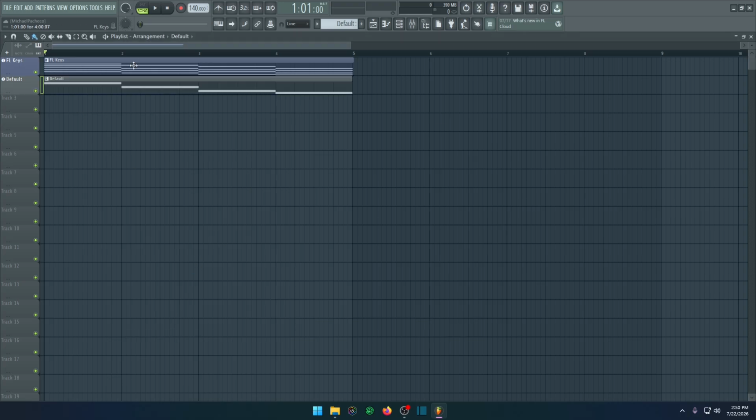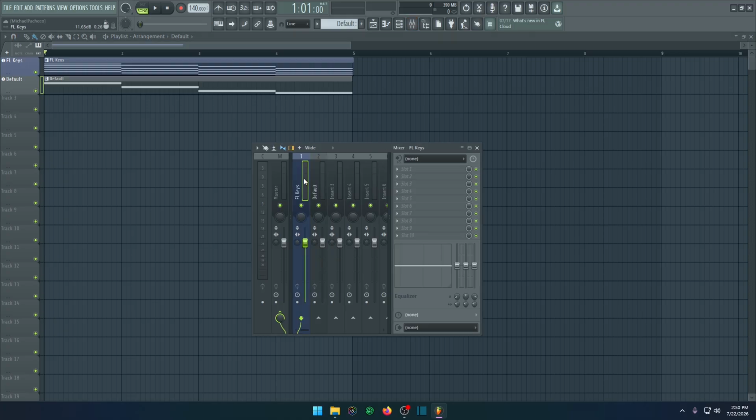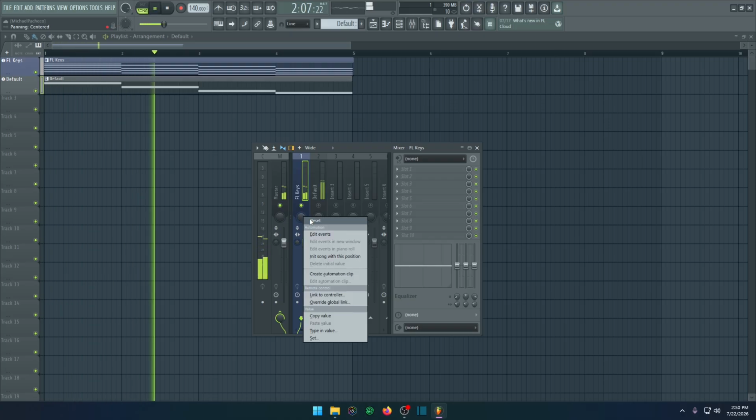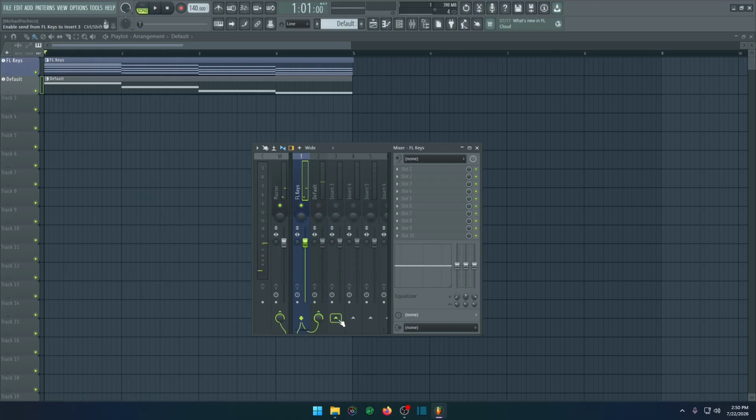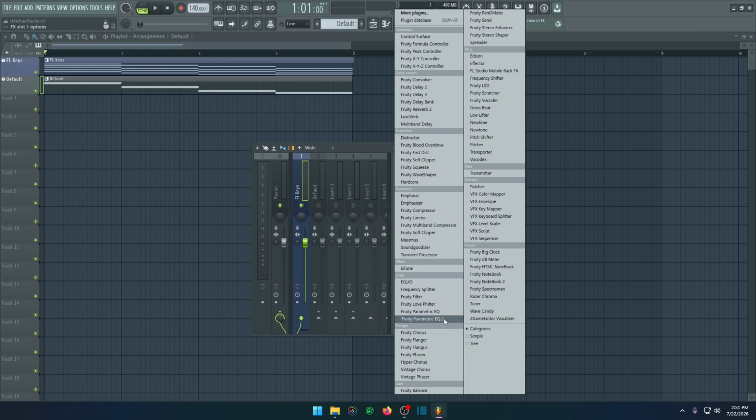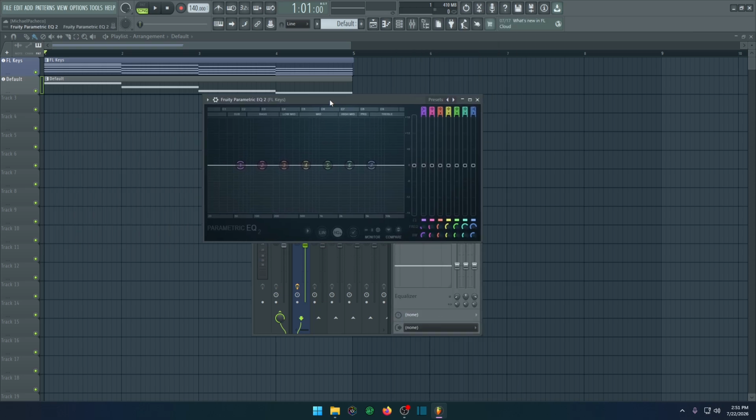There you go. So now you have your chords and your bass routed to the mixer, and that's where you can solo, you can pan, you can route to different tracks as well. And of course, you can select effects. In this case, I'll load in a parametric EQ.